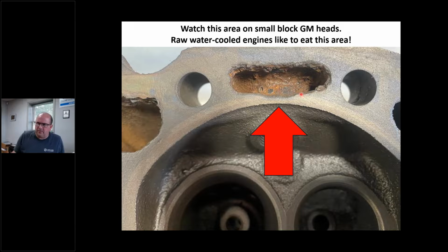Now, I know some of you guys probably fix that and weld this up and all that stuff. In our shop, we throw that away. We put another casting on. But I just want you to be aware of this. When you tear down, before you waste time doing a bunch of cleanup and baking and all this stuff or blasting or whatever, however you do it in your shop, make sure that this area has meat on it. It's very important.